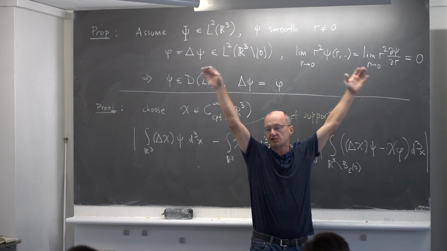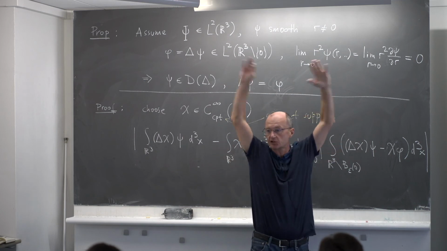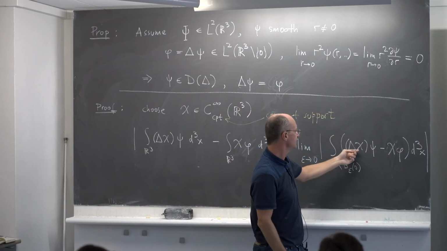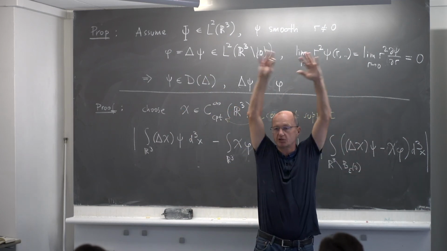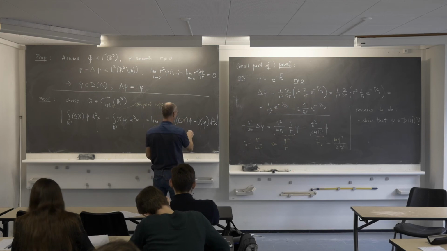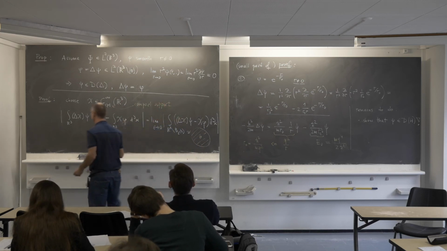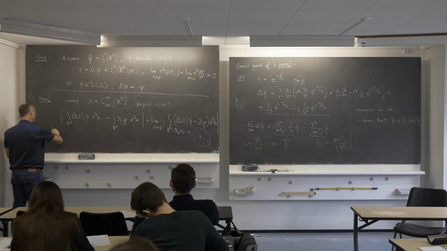At infinity, one of those functions, chi, vanishes, so I can think of it as an integral in the big ball of radius capital R, and here there is a small ball of radius epsilon, right? So the integration domain is actually equivalent to a big ball with a small ball inside, and that's my integration domain. So this is equal by Green's formula.